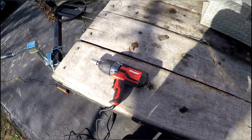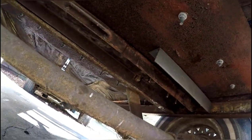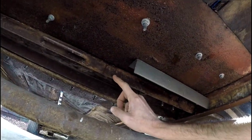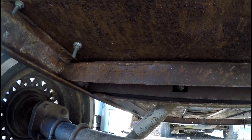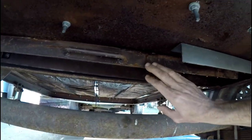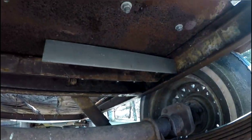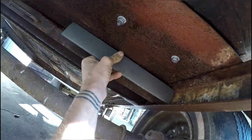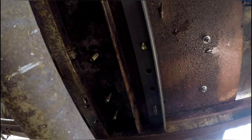This Bauer impact electric impact is nice - I got this for my first unbolting. But before I pulled it out I wanted to show you guys - you remember the old bracing you saw earlier? Here's the new bracing. I took one of the skis that was originally on this trailer and slammed it all the way back into the actual frame itself. You can see over there where I beat the hell out of it with a hammer to get it to go in. I'm going to try to pull this out and use this frame slab for my other trailer. That's the game plan. I used this bracket also and that's it.